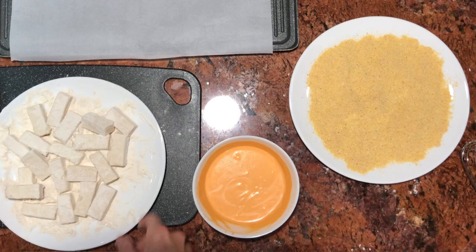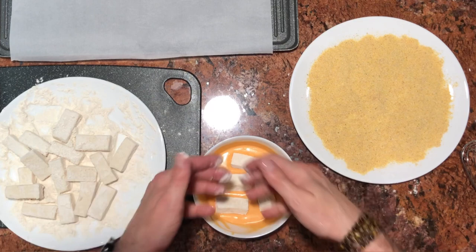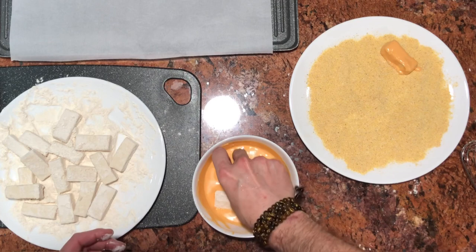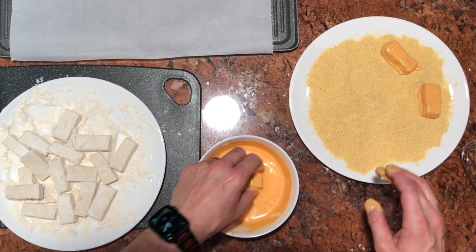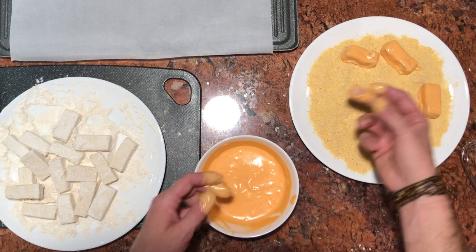Hands are flour free. Now we're going to take all these little chunks that we had floured and throw them in our mayo — you can only really do about four at a time in this bowl. Get them a nice coating and then plop them on the cornmeal plate. I like to complete all one step before moving on to the next. If you want to make this a group project or do this with kids, have them be in charge of one of these steps so you don't have to keep going back and forth.